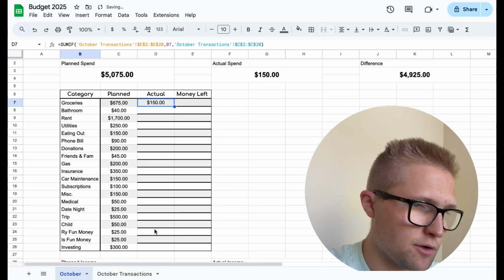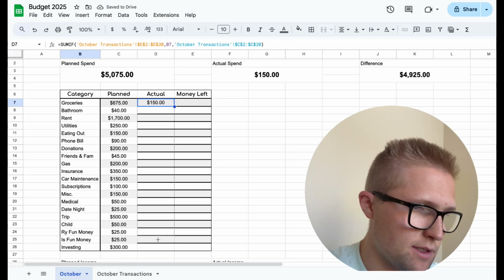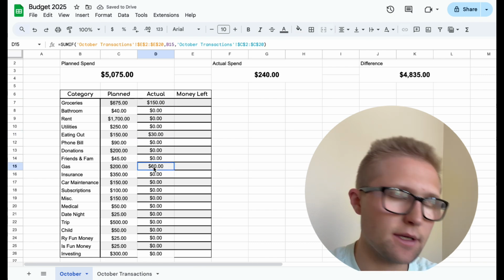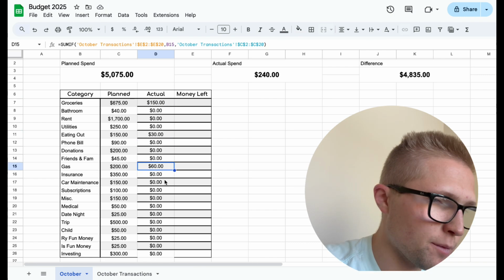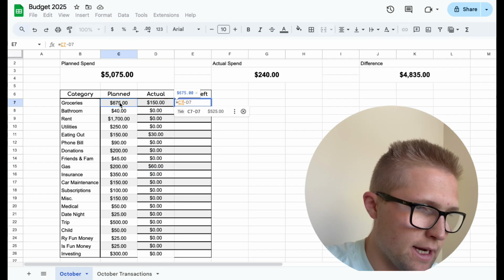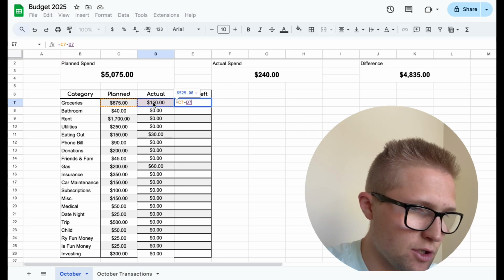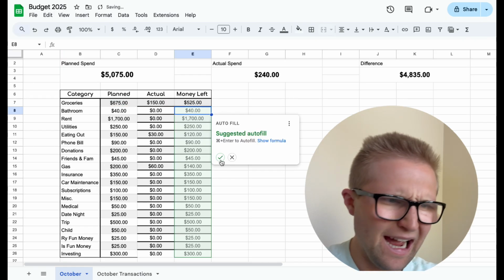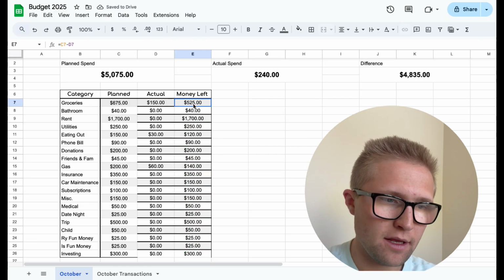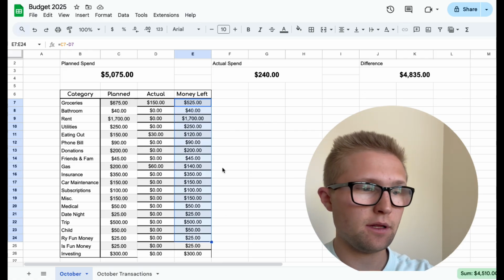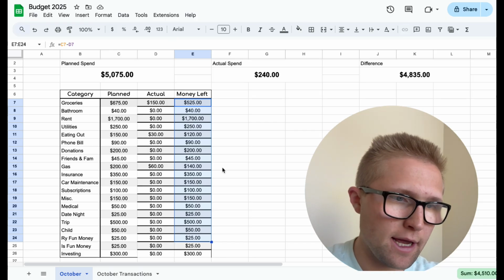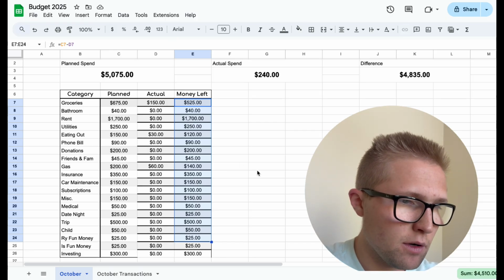And then you can see here, we're just going to drag this down. And you can see, boom, 150 from groceries. That was Walmart, eating out, Chick-fil-A, and $60 on gas. So you can see that all right there, just from that formula. And then your money left is going to be, of course, your planned minus your actual. So you can see how much you have left to spend on each category. And I like to do a conditional formatting as well, where it shows green if you're still above, and then red if you're in the negative, you've spent more than you planned, right? And so, yeah, that's kind of what we do.